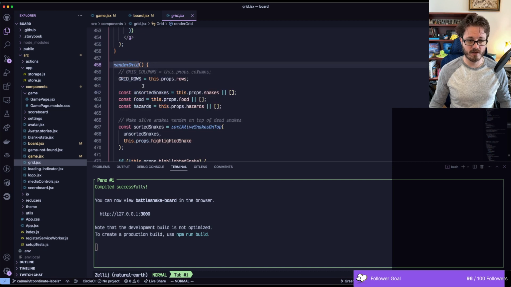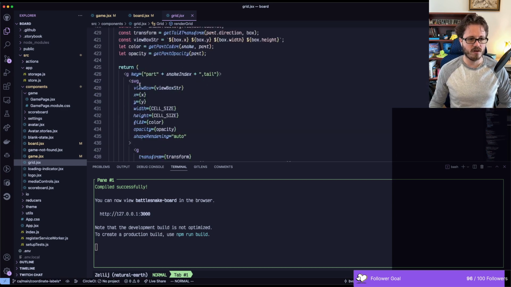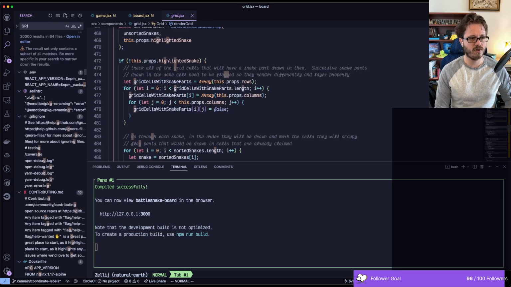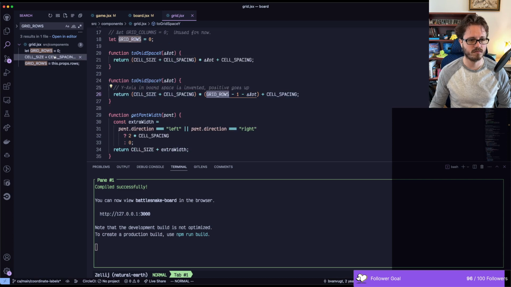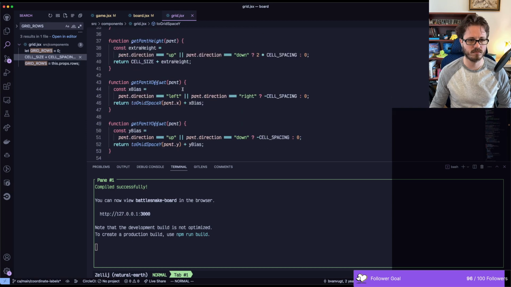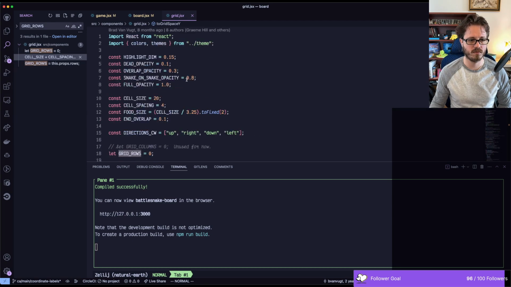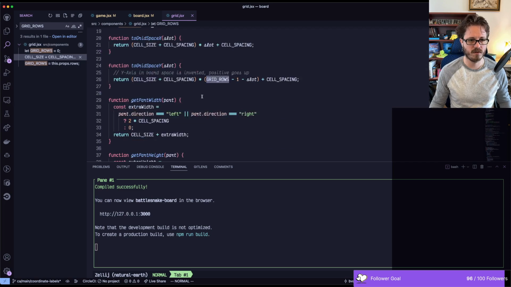Okay, so render grid. Grid rows. What is grid rows used for? Okay.